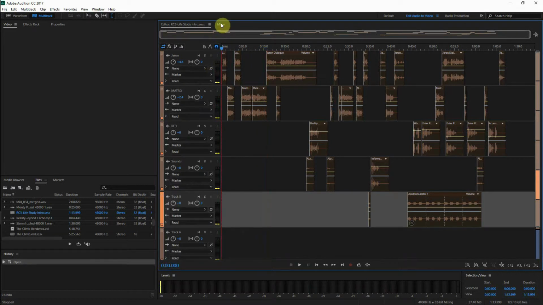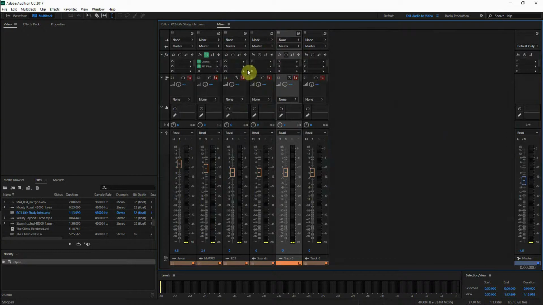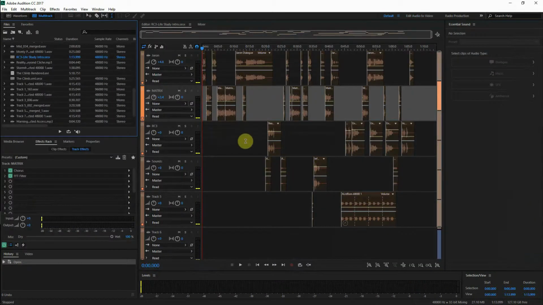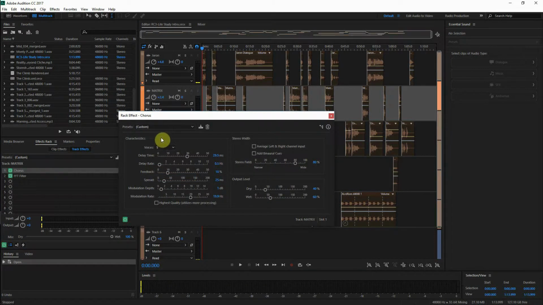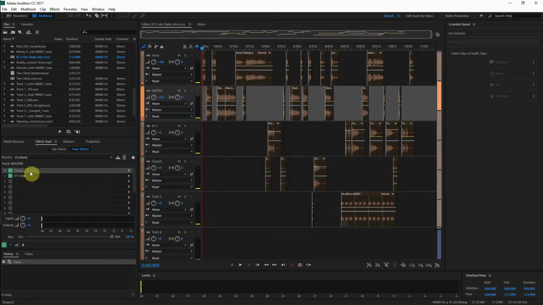Okay, now first thing I notice is my dialogue is in stereo. Not good, but that's what I did at the time. Looking to see if you can just play these as mono some way. Okay, so my effects rack for it, let's get it back to the default. For Matrix, which is sort of like Jarvis, see, I put a chorus. So if I take the chorus off, well, if I just take all the effects off.